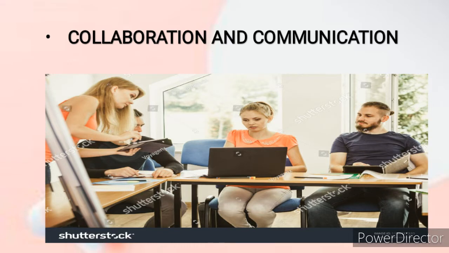Collaboration and communication. Collaboration just adds the goal of moving a collaborative product forward. But without communication, collaboration cannot happen. Communication allows relationships to function, and the functioning of those relationships allows collaboration to not only occur but to be productive.